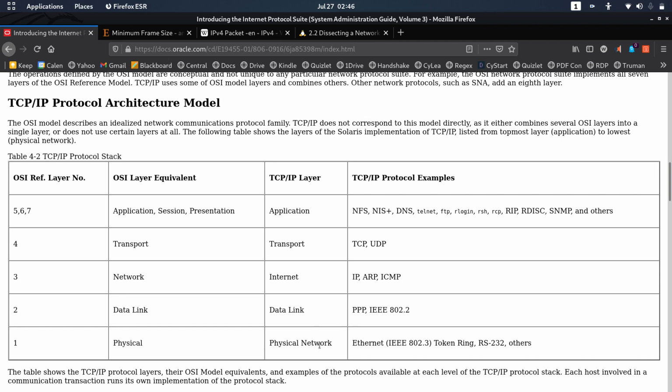cables. You could also have local fiber optic cables, and then you also have different wireless communications, Wi-Fi, cellular, but just the fact that it's a wireless communication, that's all that matters. That is the first layer. The second layer is called the data link layer. Now, that's basically how data is transferred between nodes.